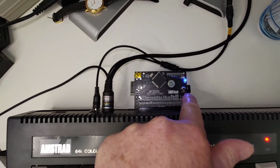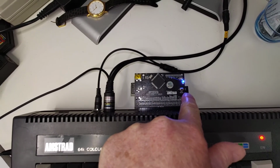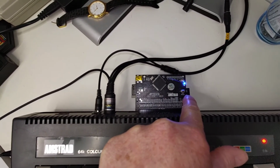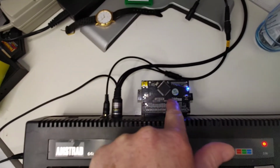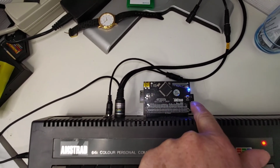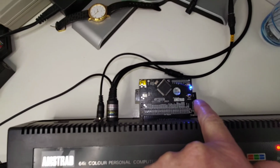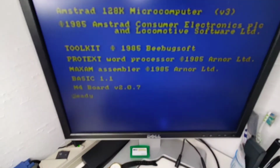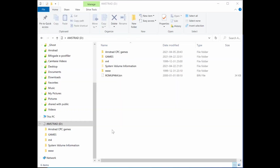You can also just about make out an SD card that I have there. It's 32 gigs of space, and I've basically copied a bunch of games and stuff onto that in order to test the M4 board. So actually what I'm going to do now is take that one out, plug it into my computer, and format it and start from scratch, and hopefully show you how you can get your M4 board into this state.